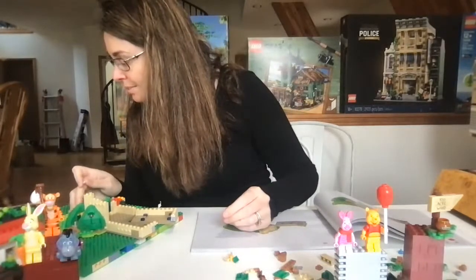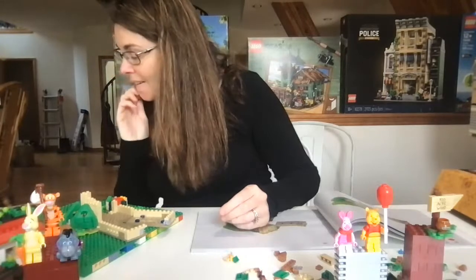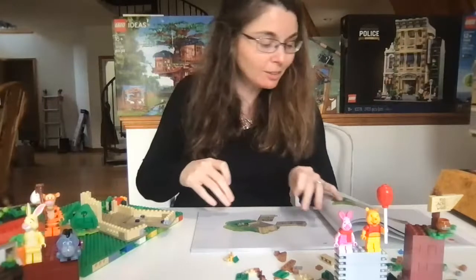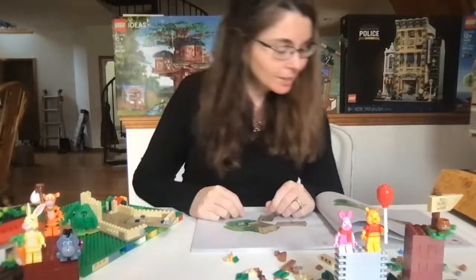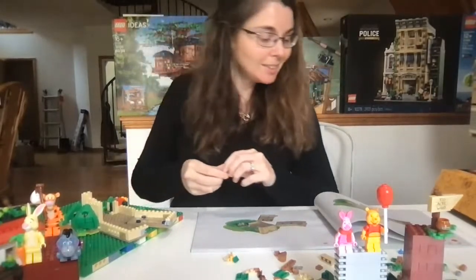You and Tanjam are a bad influence on my wallet. Oh, I don't have any Lego friends. Like, I don't love Lego friends. I don't know where these pieces go.